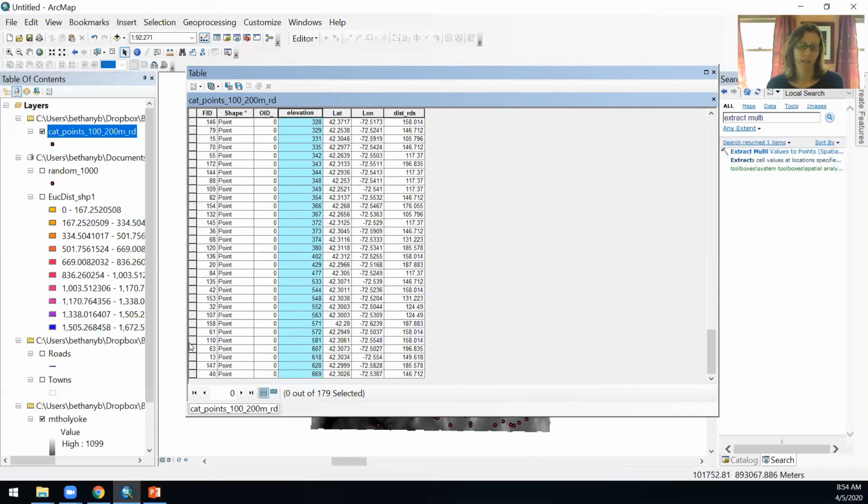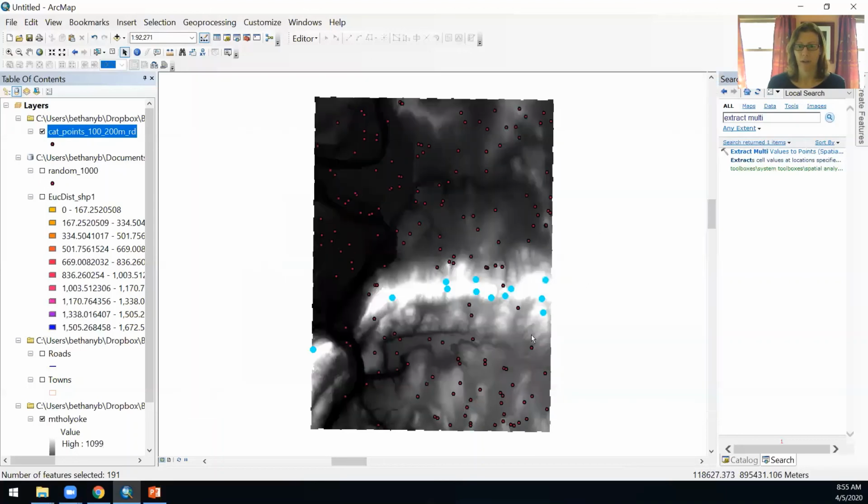So depending on what I wanted to do, if I didn't have enough samples, I could just go back to where I started and make more random points and do this process again. So make 2,000 or 3,000 or something, so I've got enough options to choose from. So for example, I have now a sample of 12 options that are between 100 and 200 meters away from a road, so a little bit of a walk, but not too unwieldy, and are also greater than 500 meters above sea level.